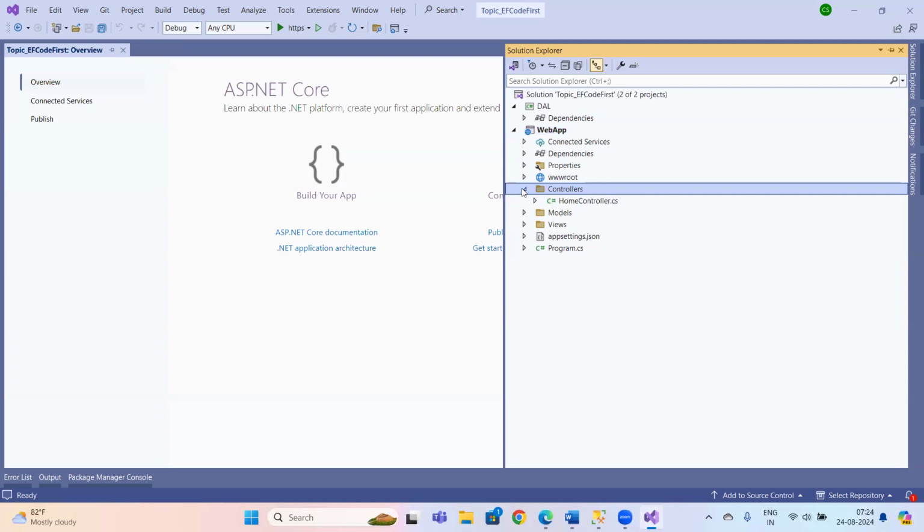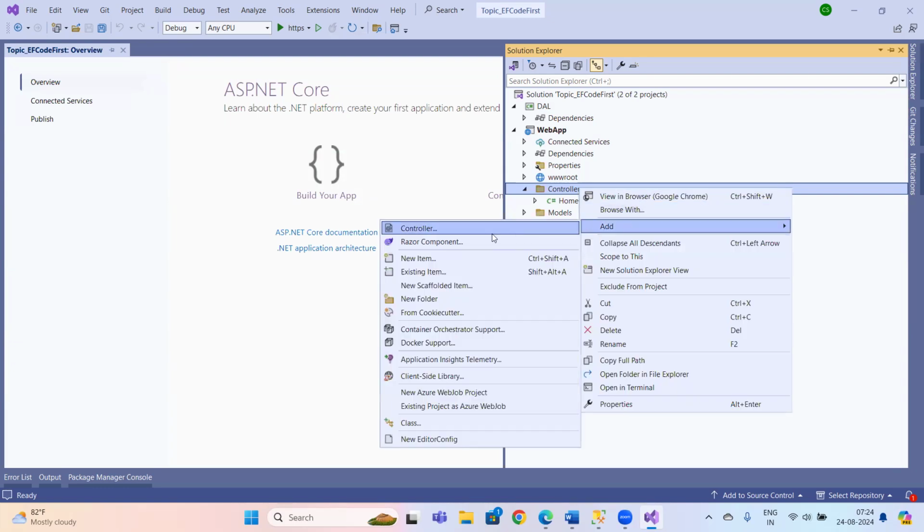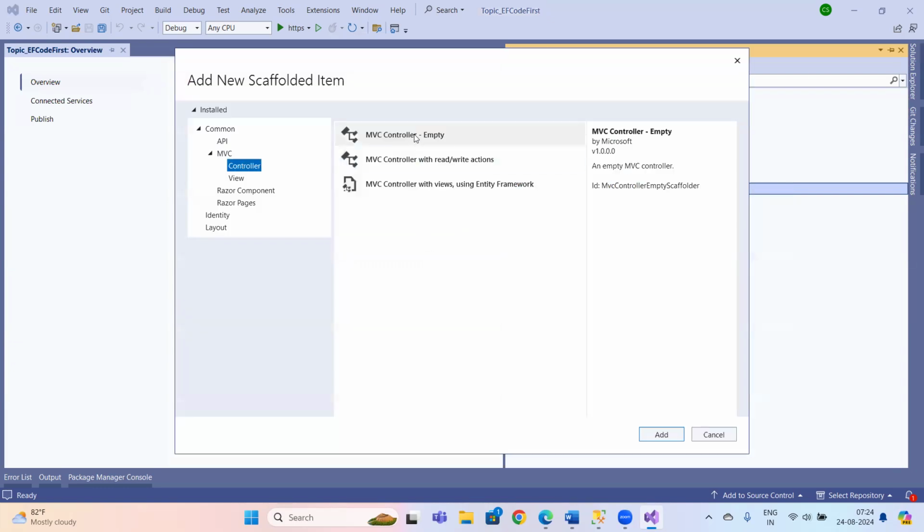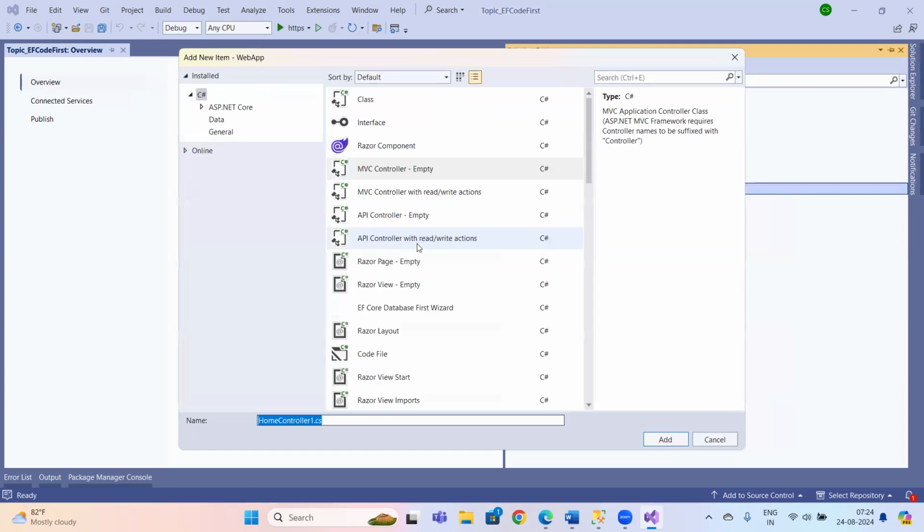In the application I have to do insert, update, delete, and I create two pages, employee and department. First, create the employee controller.